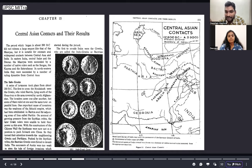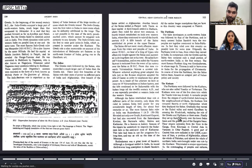मैं आगे जैसे बढ़ रहा हूँ, second page. Now this trajectory, the movement of the Indo-Greek power, the Central Asian powers and their interaction with India, northwestern frontier से, again that information, that visual memory is being reinforced. आगे बढ़ रहा हूँ next page पर. Here I can see a copper plate inscription. So again shakas के context में मैंने copper plate inscription के बारे में पढ़ रखा है. Now this has been found near Taxila. Again reinforcement हो रहा है.